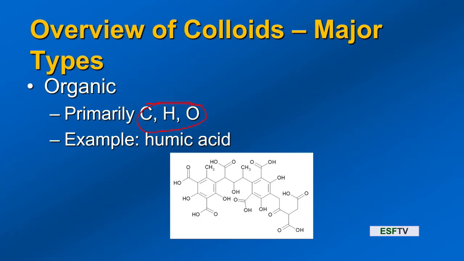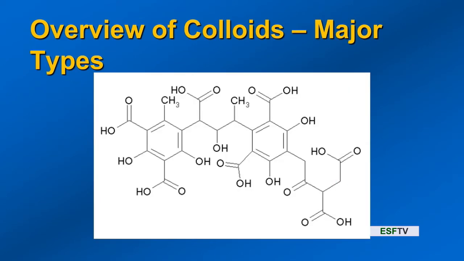This represents an organic colloid. And just look at that a little closer, and you can see it. And of course, you'd never want to know this structure, but it is an example of a structure, one of many, with a lot of carbon, hydrogen, and oxygen in it, and one organic colloid.